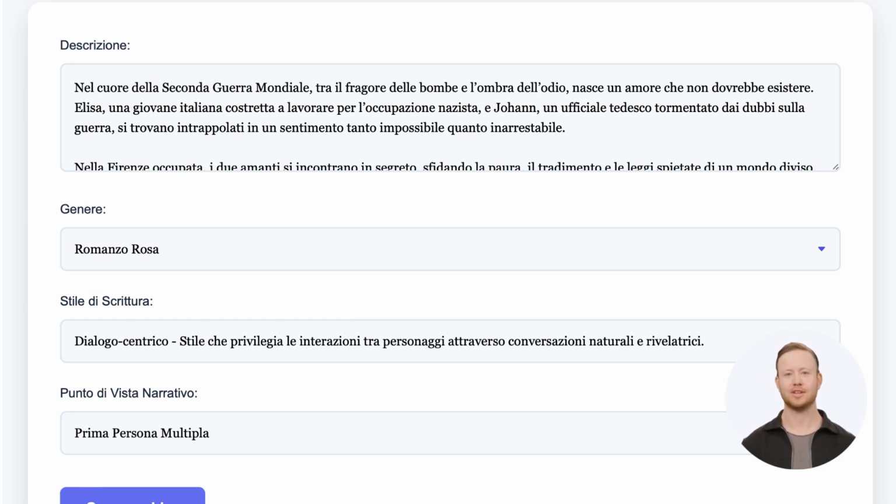Creating a launch strategy for your book. Launching is one of the most important moments in promoting a book. A good launch can determine initial success and long-term sales. 1. Create anticipation before launch. Start talking about your book weeks or months before publication. Strategies. Share updates on social media. Engage your audience with teasers and previews. Build an email list of interested readers. Useful tools. MailChimp to create an email list. Canva to create promotional graphics.